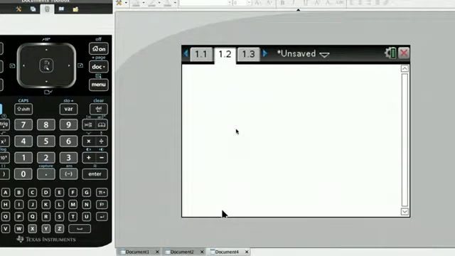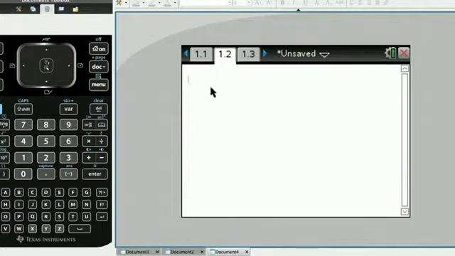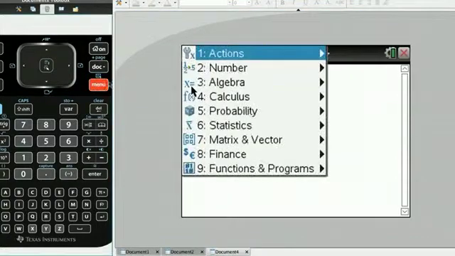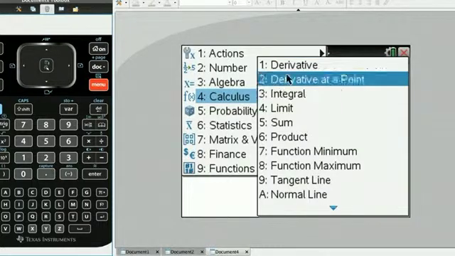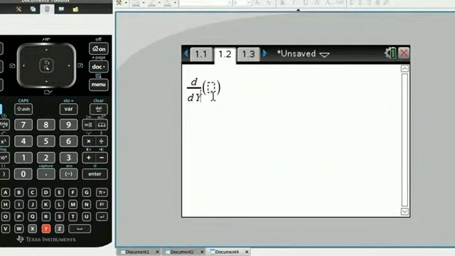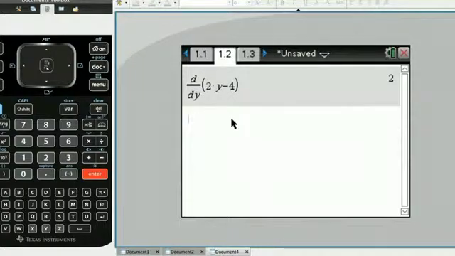Use your CAS for worked example 6, you could do that. What you're looking for is dy/dx, and you know that on the left side you're going to get dx/dy, so you can actually differentiate the function using calculus and then derivative, d/dy, so differentiate the function on the right, which was 2y take away 4, which you find very quickly is 2, and then you know that dy/dx is the invert or the reciprocal of that, which would be a half. So you can use your CAS for these questions.